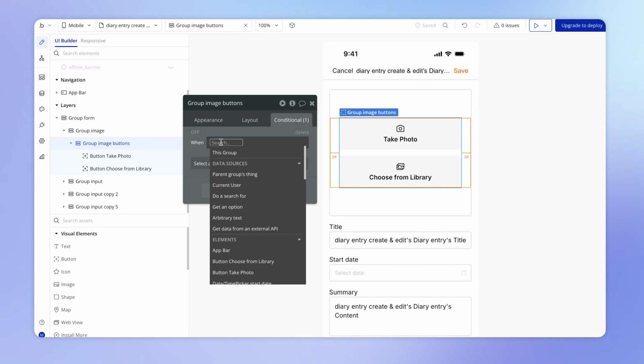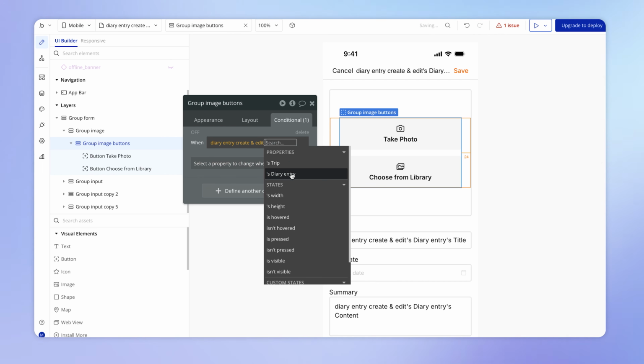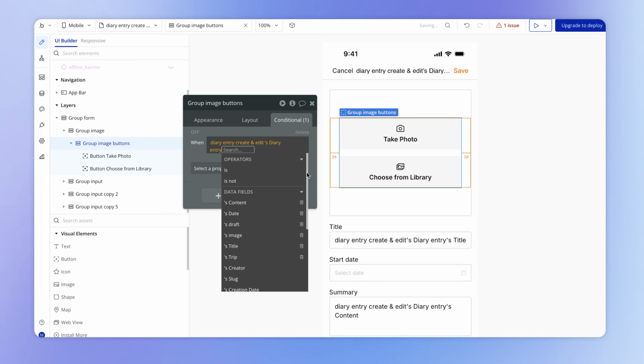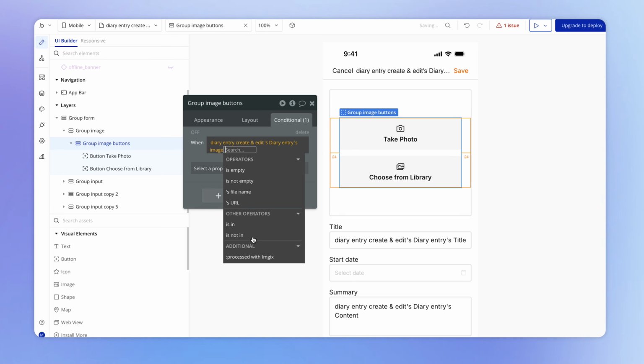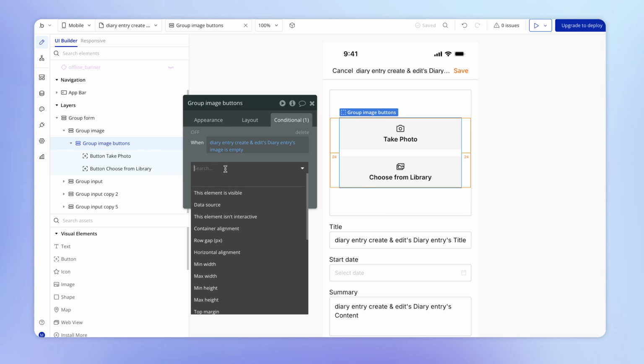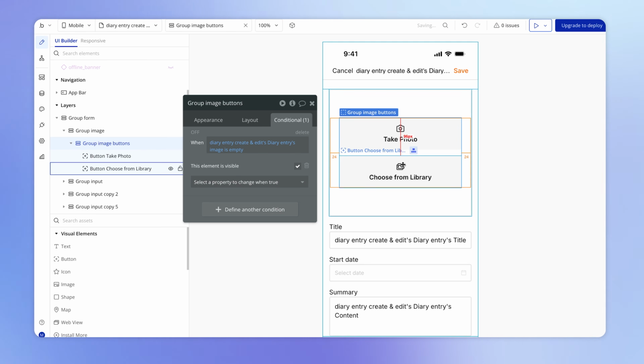Well, we want to show the buttons whenever the user has no image already attached to the diary entry, right? In other words, whenever that diary entry, living inside of that view property, as always, whenever that diary entry's image field is empty. In that scenario, let's show the buttons.